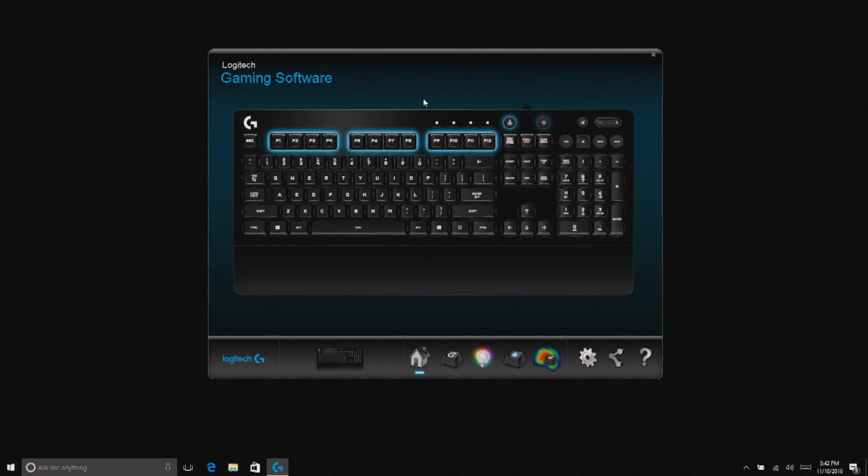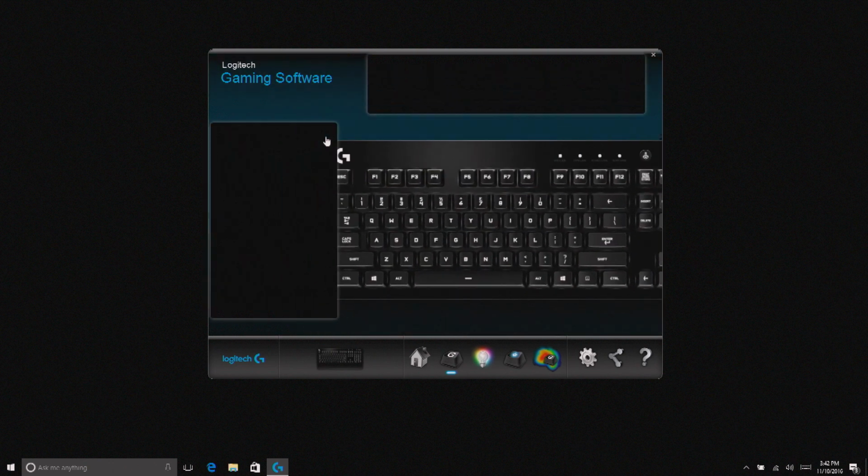This is the same software that powers their gaming mice and other gaming products. So you can do everything from one control panel, essentially. So this is the home screen here, and you can get into the macro configuration by clicking on one of these keys here. Now remember, you can only configure your macros on this macro row here, nowhere else. So you can't configure the controls of individual keys like you might on other keyboards.